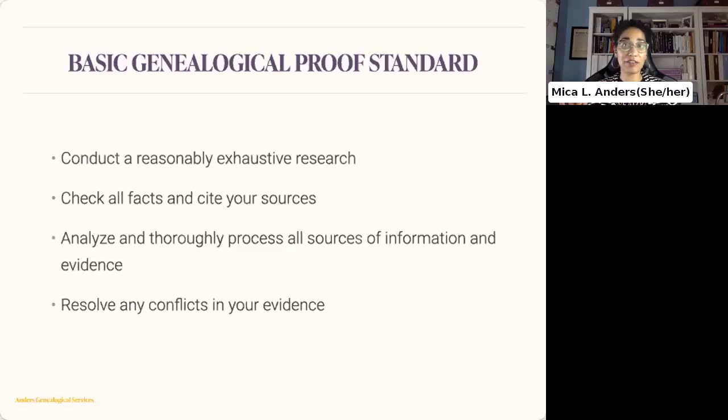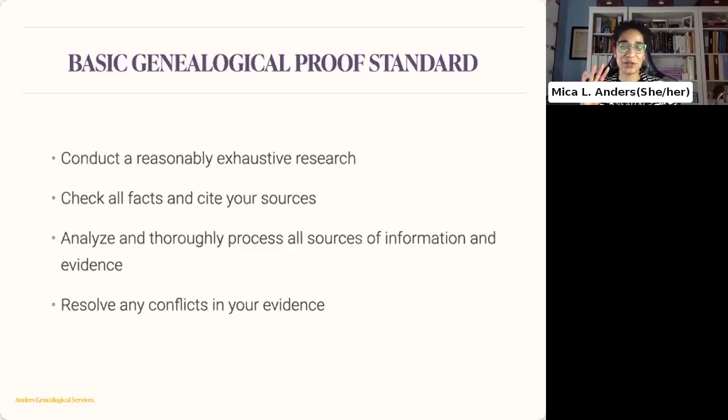Again, we want to resolve our conflicts. If those conflicts are from written records, if those conflicts are from an oral history and oral tradition, either way, we want to resolve those conflicts and try and find a little bit more concrete evidence to make sure we are on the right trail and we're not putting a whole new branch of people in our family tree, like those family trees on Ancestry that are so bad. Don't use those. So make sure you have everything sourced.